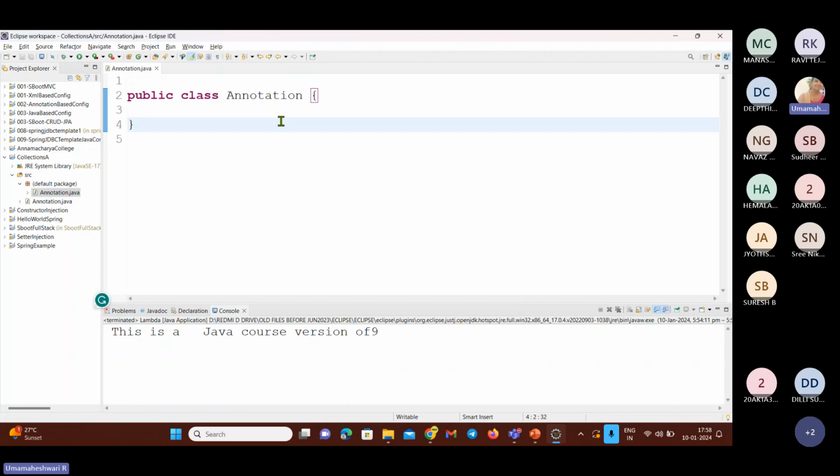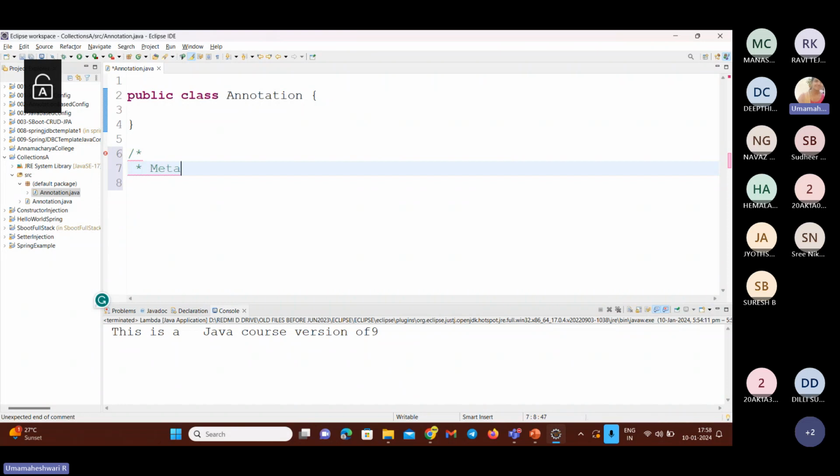Okay, so annotation is a class name. Now we just have an idea what this annotation is. Annotation is nothing but metadata for our program source.